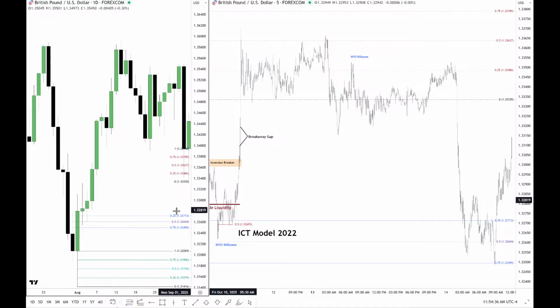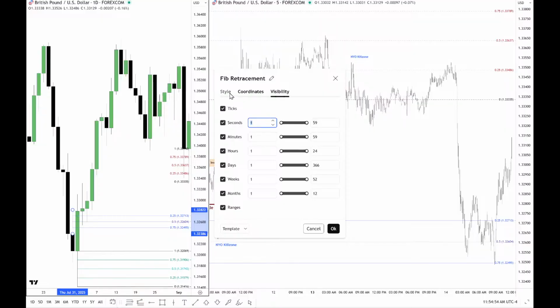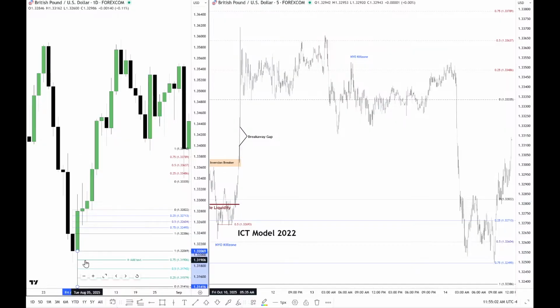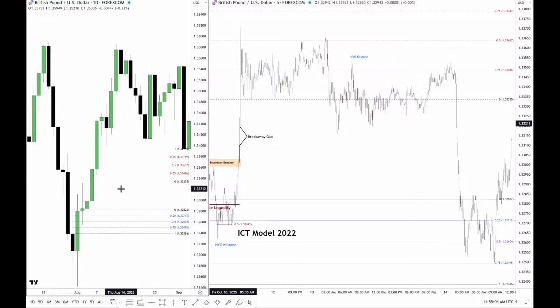When price is up here and it's trading down, that's going to act as an inversion. So if it's premium on the candlestick, but price is above it, the algorithm will see that as a discount array, and we treat wicks like gaps. So in full theory, it would look like this. I'm just going to take this one off for clarity's sake, as it might be too many things on the chart to follow along. But in here, this premium wick is a level that the market will draw into when price is above it.